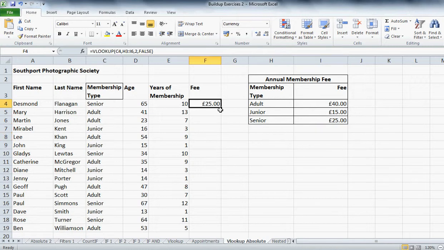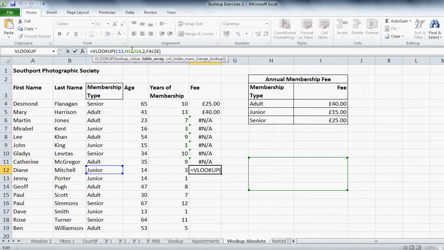If we try and copy this formula down, however, it won't work. Let's see what happens. Returning NA. So let's click on one of these cells and see which cells are being used in the formula by clicking into the formula bar. Okay, as we copied it down, it came down this column, it got to junior, but on this side, it's also going to the cells underneath, and it's using these blank cells now.